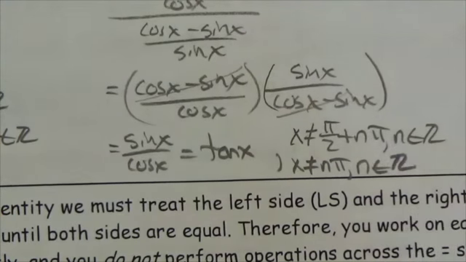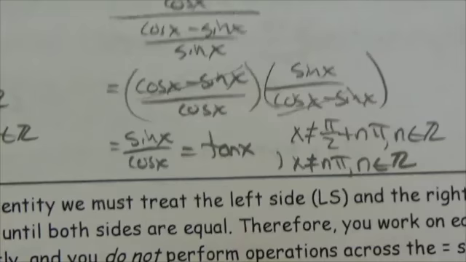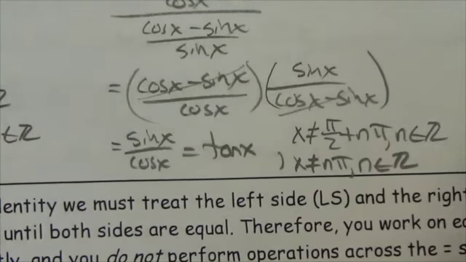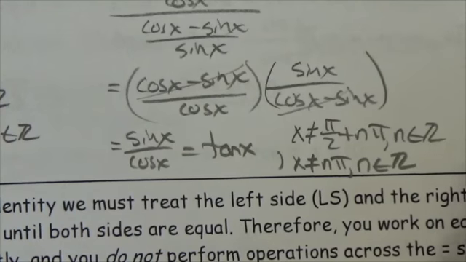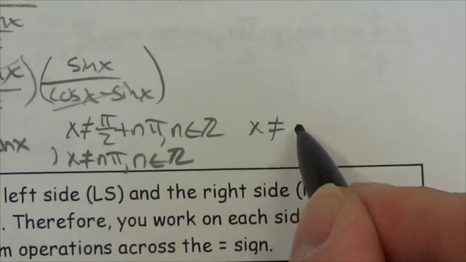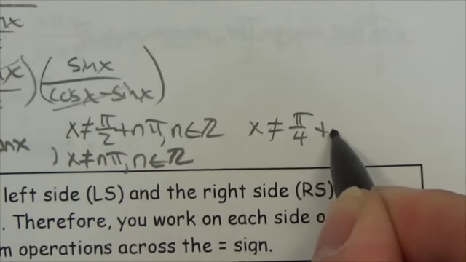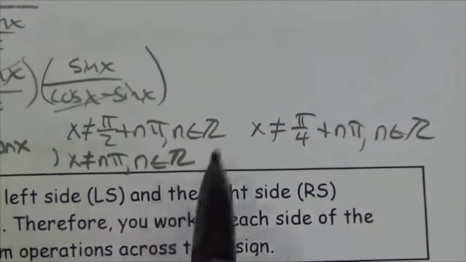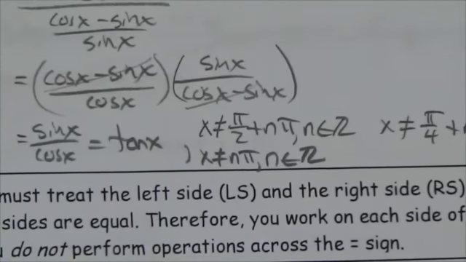So I've got this one other restriction here, and I am running out of room to write it. I cannot allow, actually I'm going to do it like this. No, I really don't have room for that. So I will just have to tack this on at the end here. Sorry, this is way over here now. x cannot equal pi over 4 plus n pi, where n is an element of the integers. That's all coming from this one right here. So there's a lot of restrictions here.